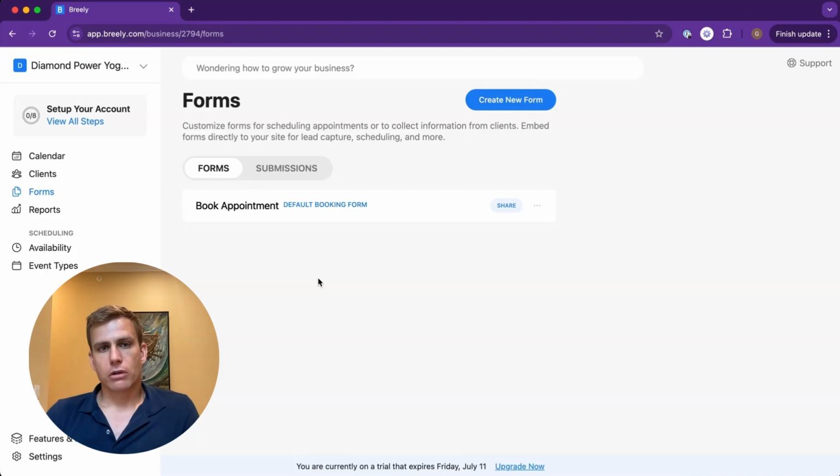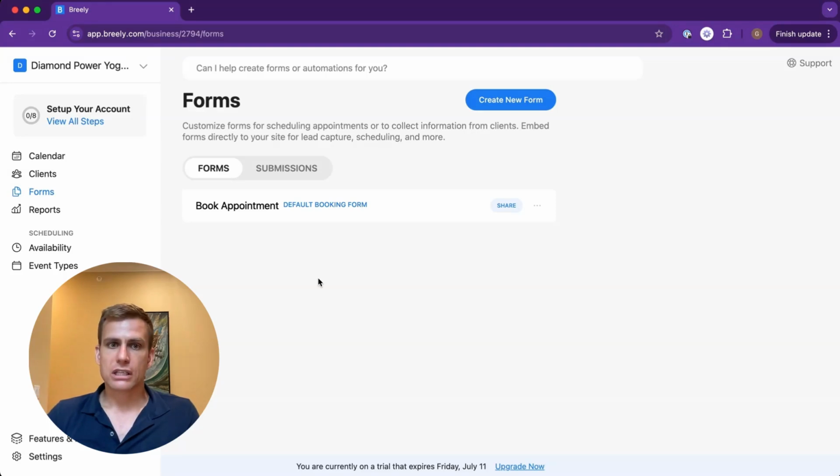By default, everybody will have a booking form, which is a form that contains some way for clients to book appointments. That can be, and by default is, a way to book one-on-one appointments, but you can also have class scheduling in there. You can also use forms totally standalone without appointment booking at all and use them to collect information like a lead form, or you could use them to charge people a fixed amount, have them buy gift certificates, have them buy packages, have them buy subscriptions, or mix and match all of those different pieces in there. Forms are a very deep topic and there's a lot that goes off of it.